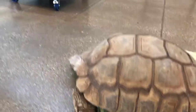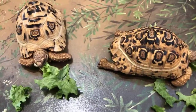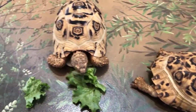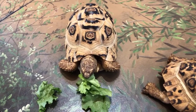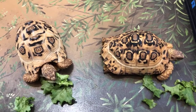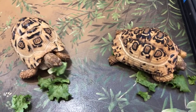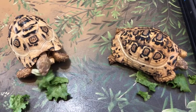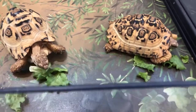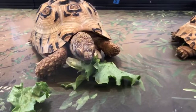Over here on the table we have a couple of guys — these two are our leopard tortoises. The one on the right with a little bit more of the blacker markings is Kaya, and the one on the left is Sophia. These guys also come from Africa — from about the eastern and southern parts. They're only about three years old and they weigh just over and just under two pounds. These guys are actually considered the fourth largest tortoise, getting to be 18 to 24 inches in diameter and up to 70 or 80 pounds. They're one of the more common tortoise species you'll see throughout Africa.